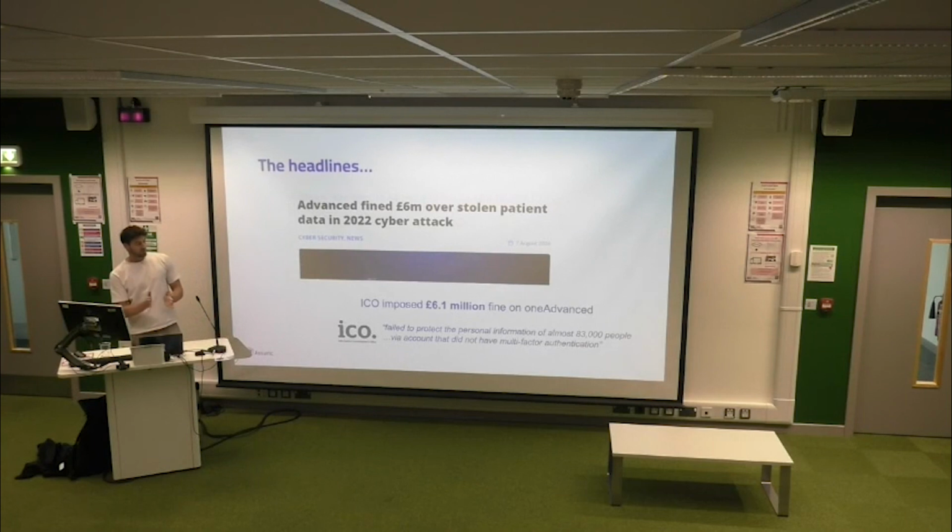Okay, so why does this matter? You've probably all seen these headlines, which have been national headlines around major cyber incidents. Here's one. Advanced was fined 6 million by the ICO. For those who don't know, the ICO is the supervisory authority who governs and makes sure data protection legislation is adhered to in the UK.